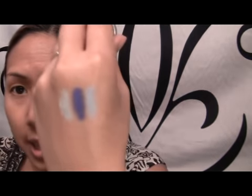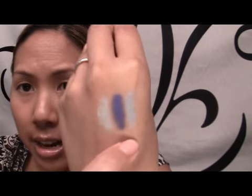I think this was another one, if I believe, Sky Blue. This one is more of a shimmery one. I don't know the exact finish because it doesn't say on the back. Another Pro eyeshadow. I hardly ever use this color, to be honest, unless I used it for a winter icy look, but that's it right there. Not really a must-have in my opinion, unless you really like blues.